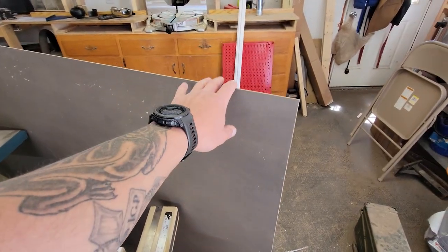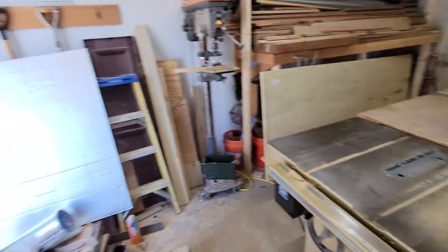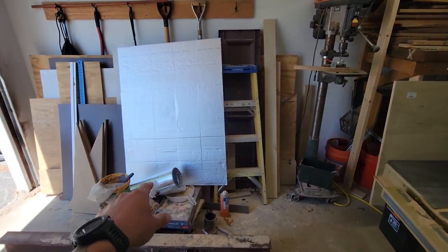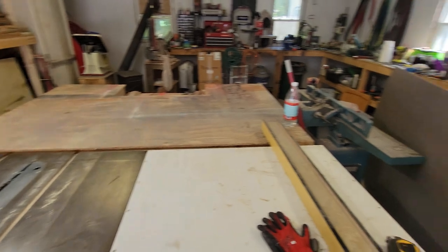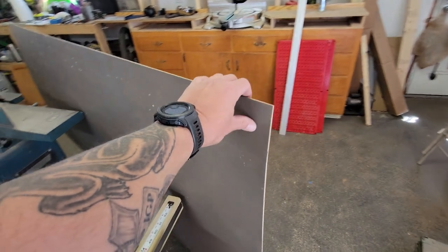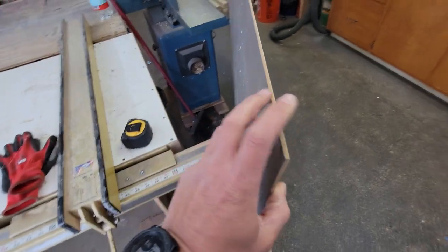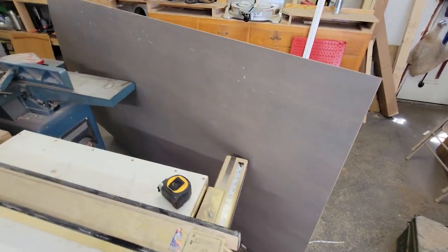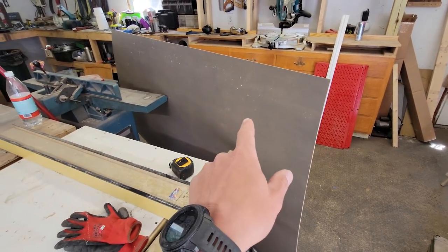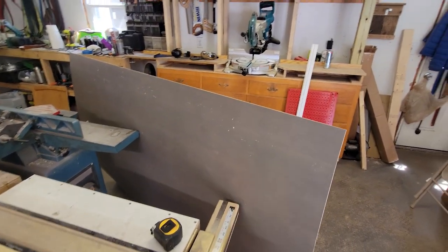This is what I'm going to be using for the floor. I'm really excited about this. You can see the shop's kind of a disaster, but I try to keep everything. I've got all kinds of nice boards and ply materials. That's my sheet material area. I keep so much of what I use to do different things. And I have this cabinet quality, I think it's 1/8 inch ply. And it's already finished on this side, so it's going to make a really nice floor in there. So I'm going to go ahead and set up the saw, which I've already done, and we're going to rip this bad boy down and set the floor in.